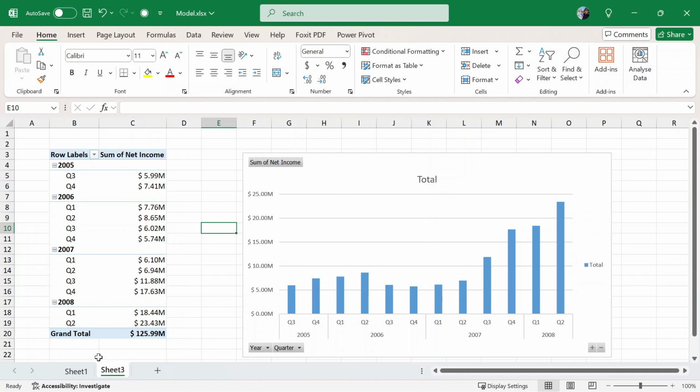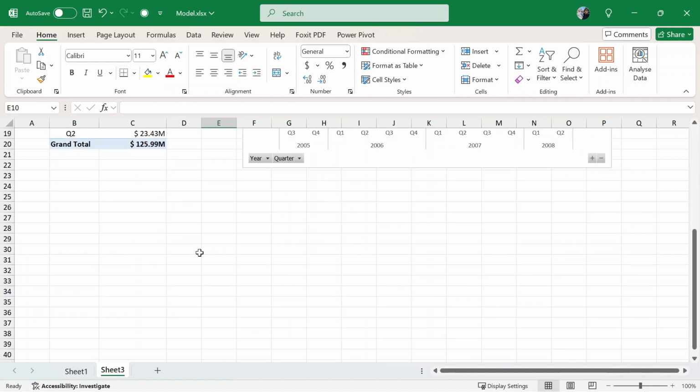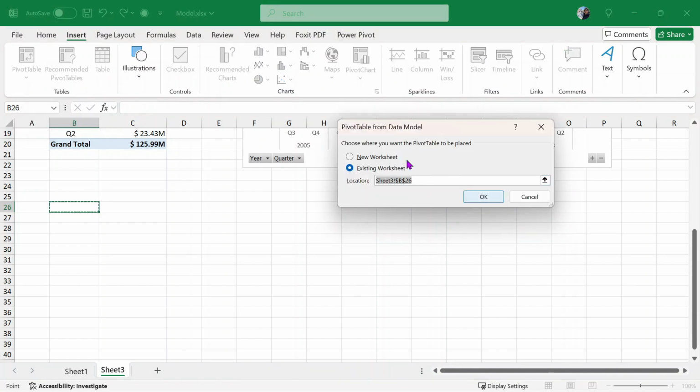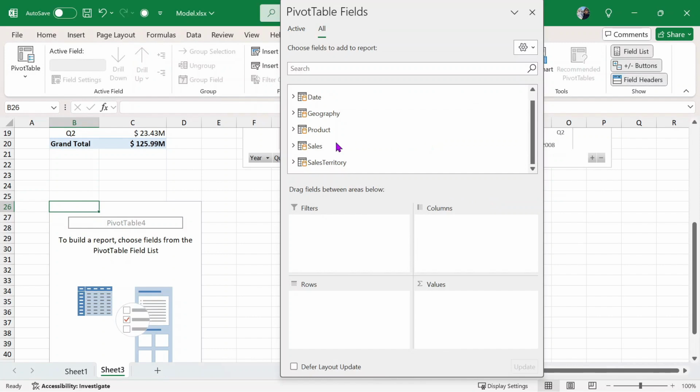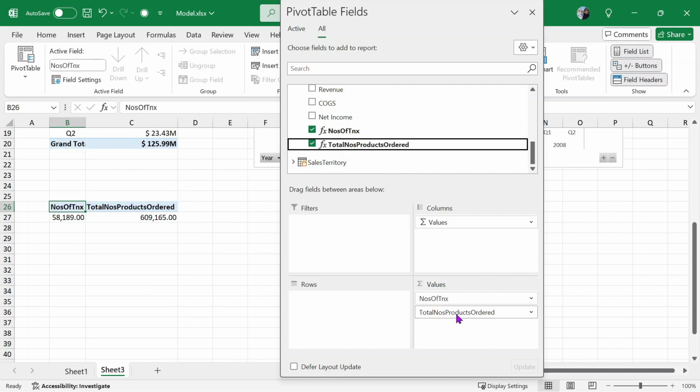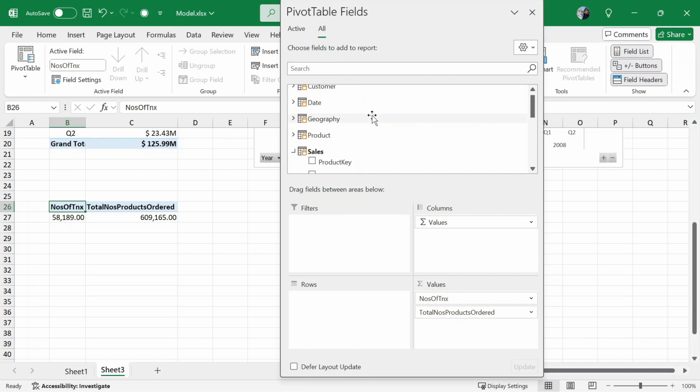Okay, let's explore that again. Let's go back and check it inside another new pivot table so we can understand it. On the data model, let's take sales, the number of transactions and number of product orders, year-wise.